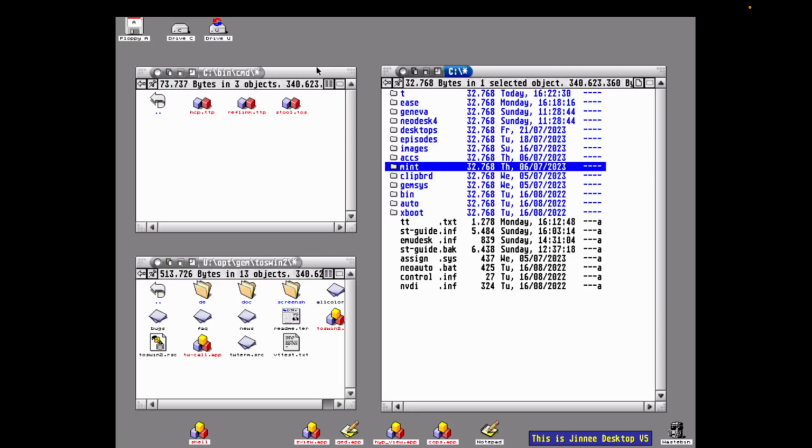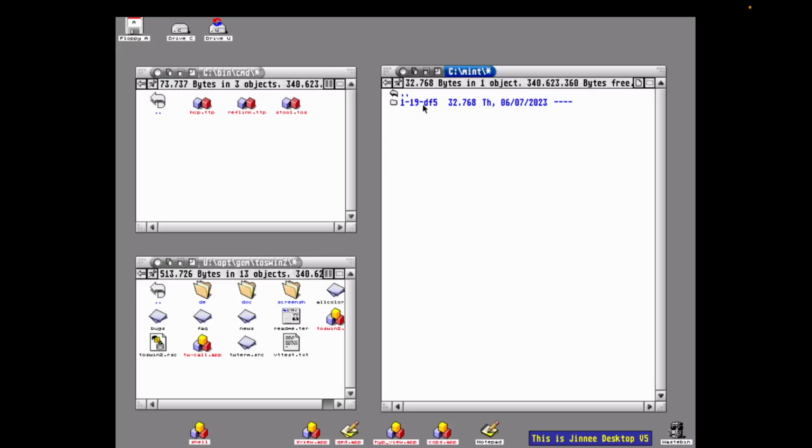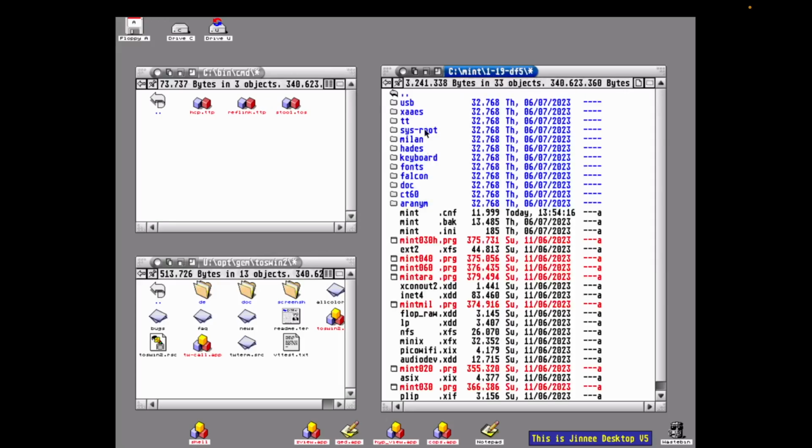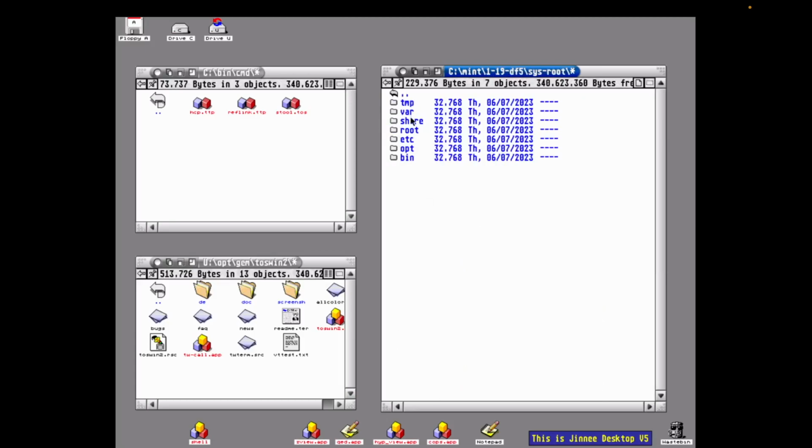Our files are going to be stored in the file system under /usr, and /usr doesn't exist at the moment. So the way MiNT handles this is that it has its own root called sysroot, which is in here, and that's where all the root level folders hang off. Now I want to do the same thing, but I don't want to put my new commands for usr in sysroot, because again, if we update the version of MiNT at some point in the future, we'll lose that association.